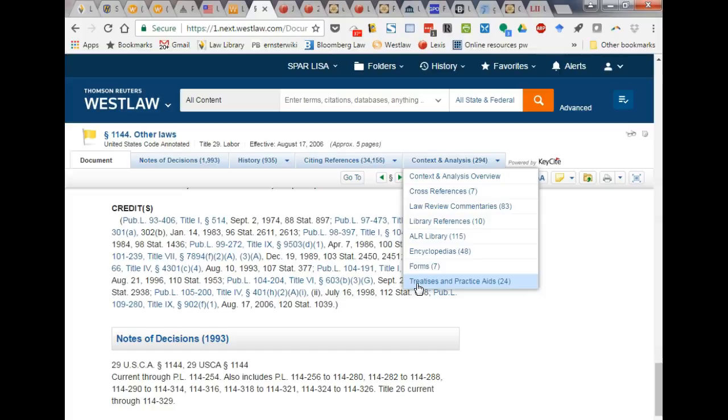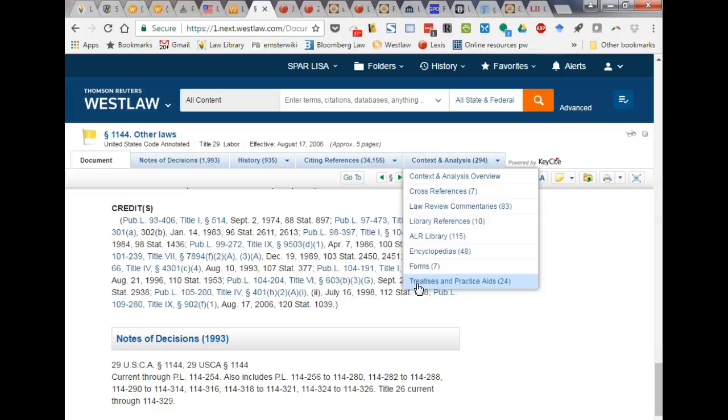How that looks in print, if you take a look, actually turn to page 23, and you see the same. This is the same publication. It existed in print long before Westlaw existed online, and all Westlaw did is put it online and make it usable. So just paging through page 23, you'll see references to encyclopedias, references to ALR.